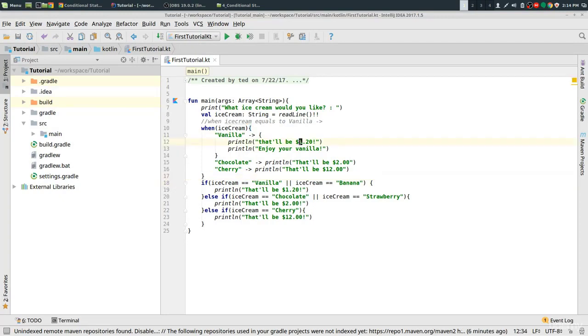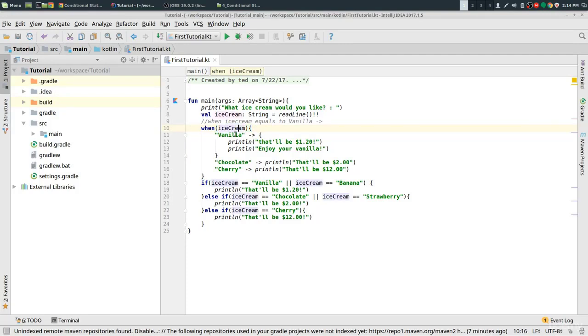We can only have equals. Those are the disadvantages of when. We can't have an or, and we can only do equals.